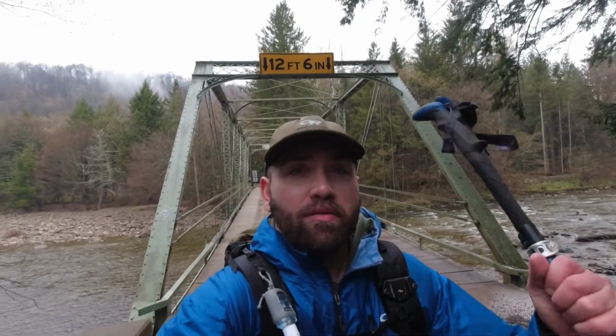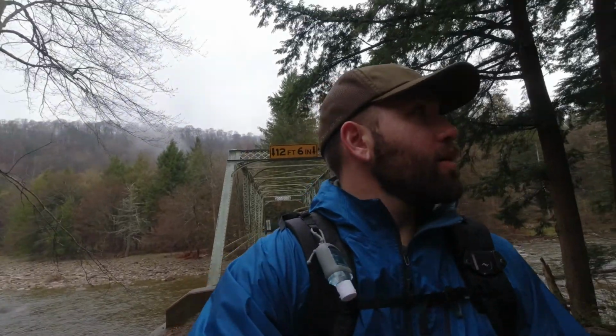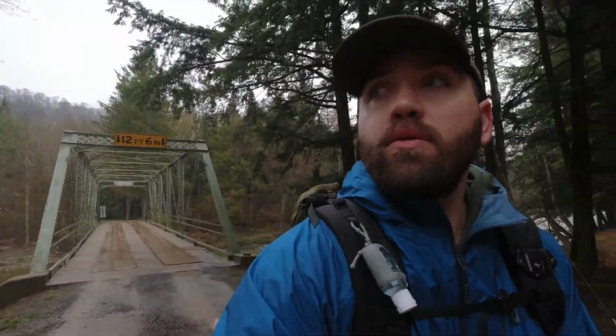We just crossed over the Iron Bridge right behind me here. So we're back at this junction from yesterday, where yesterday we went across that way, really to just begin our journey. Now our journey's coming to an end already, close to. So we're gonna head back up. This is the tail section of the loop now. We completed the actual loop part, now we just got the tail part to get back up to the car. A couple miles, I think.